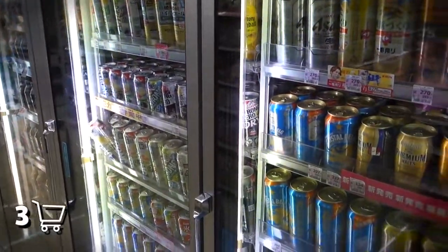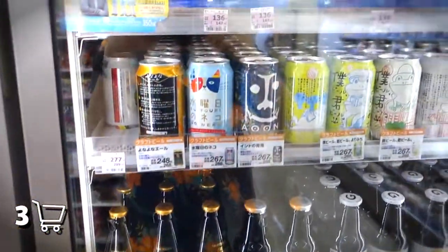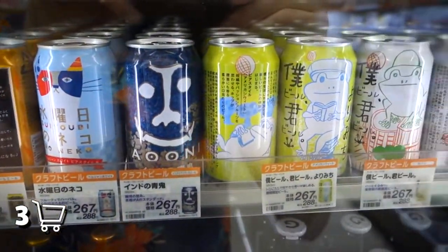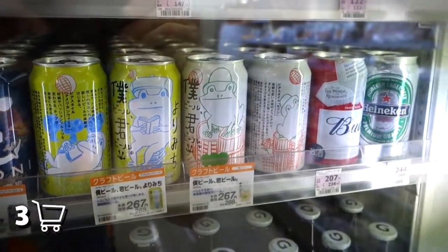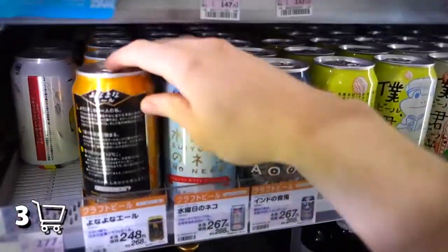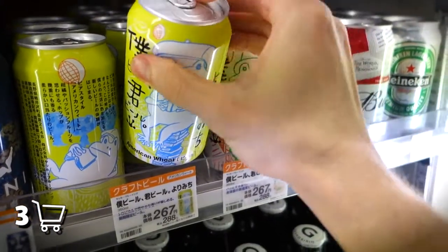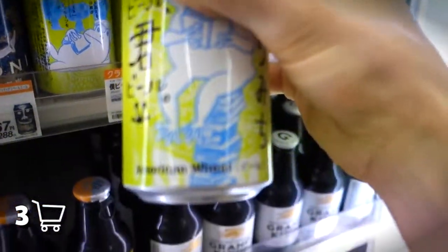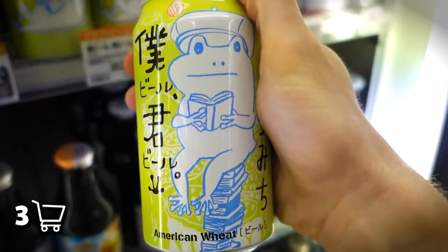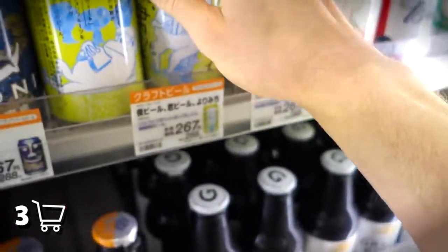So now we're all set with a ramen, and I think that all I need now is a beverage, an alcoholic beverage to be exact. Now I see I've tried the 3 craft beers on the left, but I have not tried the 2 on the right, so let's take a closer look at those. I just gotta turn that label around over here. I'm feeling OCD today, and let's check out these frog microbrewed beers. Now I see this label's got a frog chillaxing on top of a stack of books reading a book. I don't exactly know what's going on with this label. I think it must be some kinda Eastern thing.